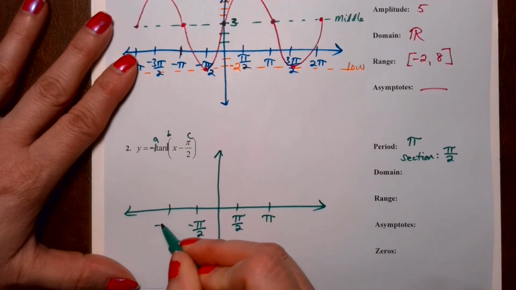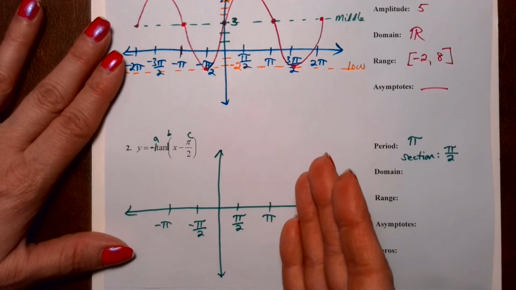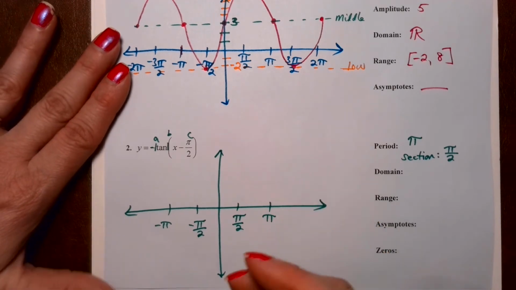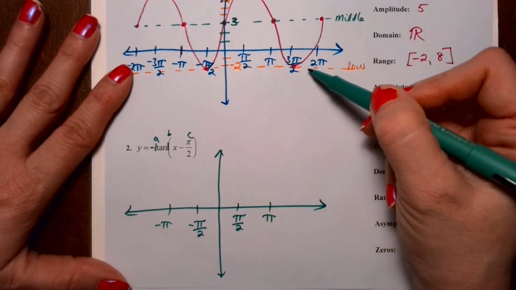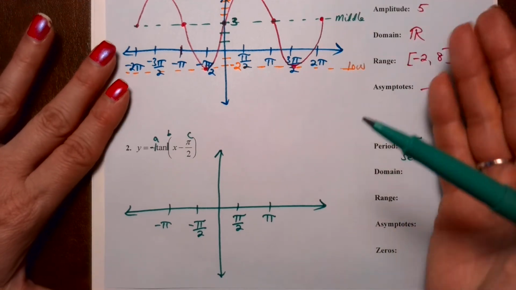Now you can always do an extra graph if that helps you. Sometimes people don't like having a little half of a tangent graph. They like to finish it off, or they don't like to leave the curve hanging. They like to bring it up to the middle. You could always do extra.